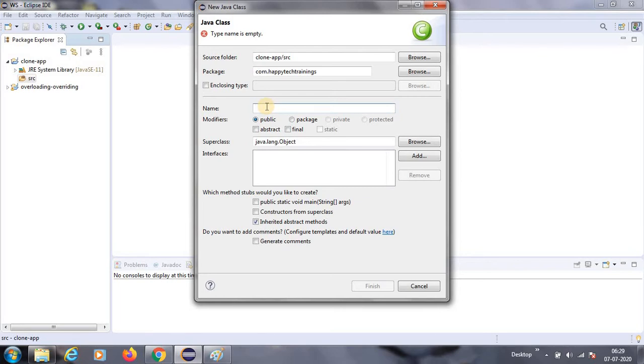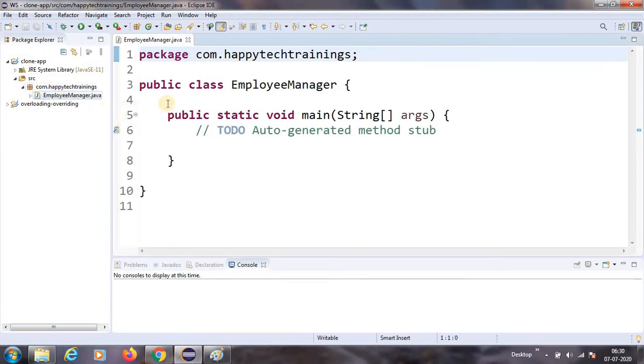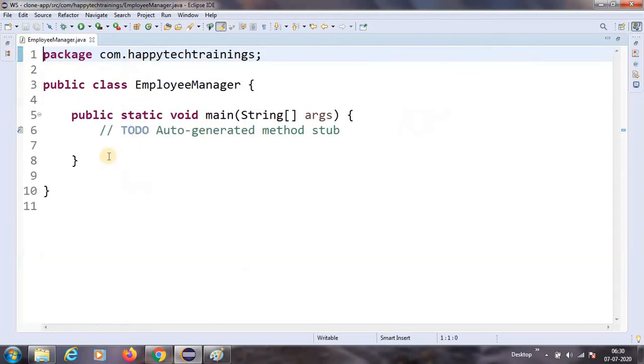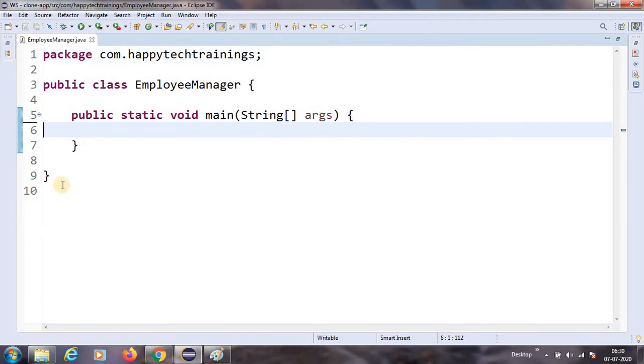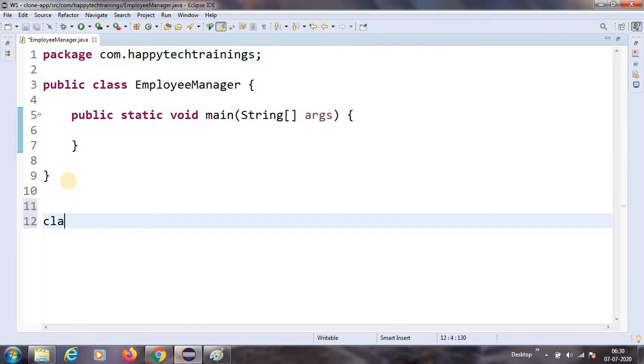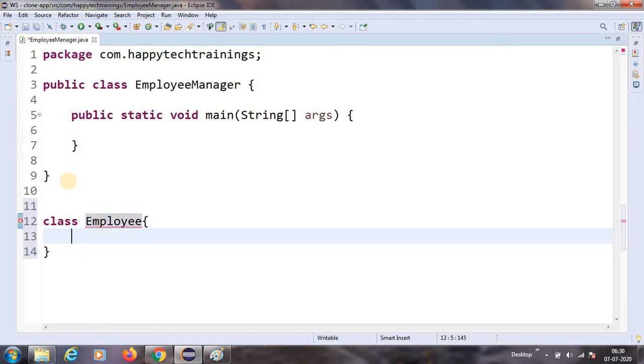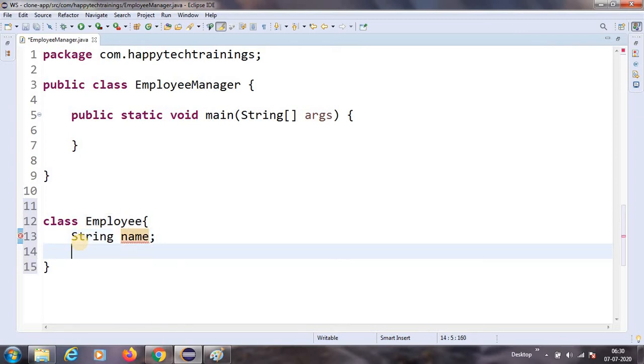Here I'm creating an EmployeeManager class. I want a main method. Finish. It created the EmployeeManager class. Now I will create one more class here, class Employee. Inside this, I will have a property called name and int salary.